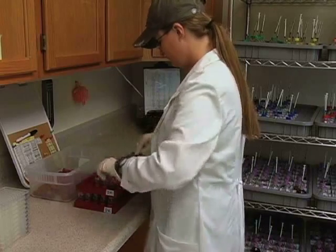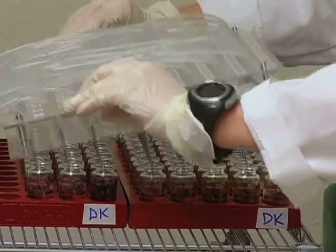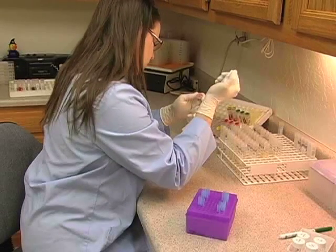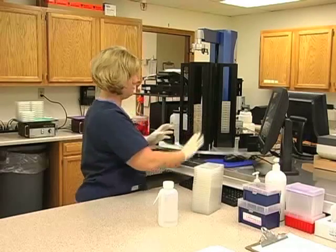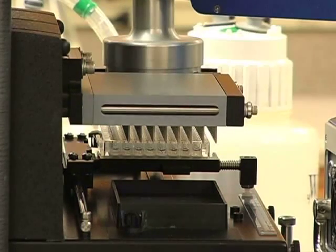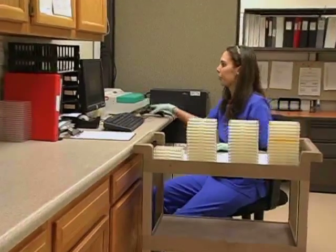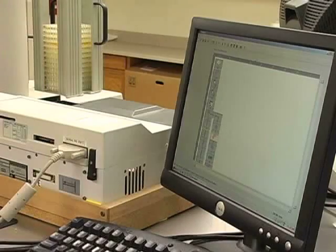Our spot test makes use of patented covalent technology to ensure binding of all allergens to the testing surface, thus eliminating false negative results, which are so prevalent in the traditional standard ELISA assay. In the standard ELISA assay, allergens are adhered to the testing surface by electrostatic means. This loose attraction often results in the allergen being washed off the surface and not available for antibody binding, resulting in false negative results. The methods employed in the spot test ensure that allergen is always present for binding to the antibody, making for a significantly more specific and sensitive assay.